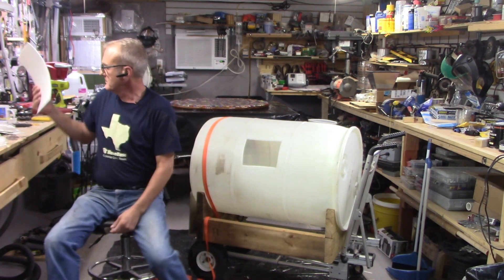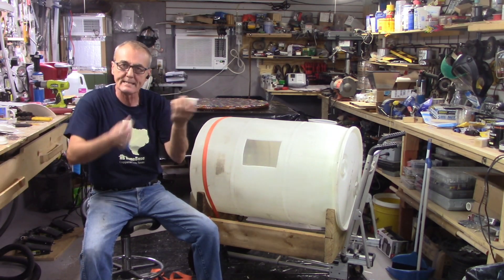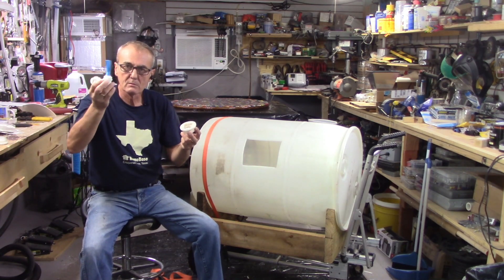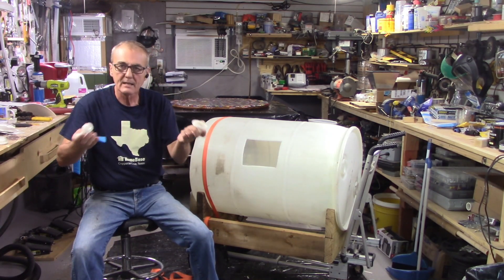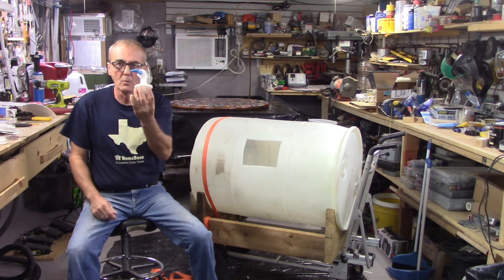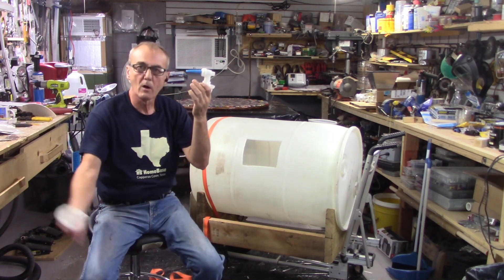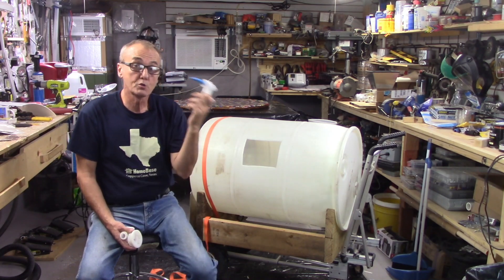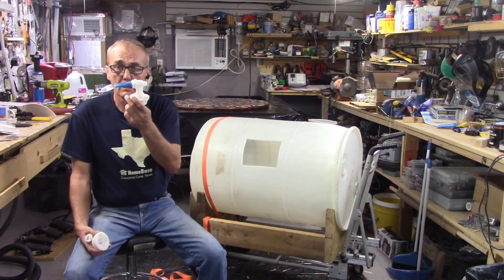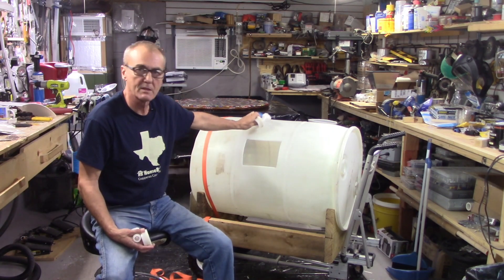My next step, which is relatively simple — I've already drilled out. These caps are unique: they have a threaded portion on the outside, an indent that my valves screw right into, so I don't have to drill any more holes in the side and try to put a nut on the inside. They fit perfectly. This serves a two-fold purpose. This one will be a vent as I'm drawing off the tank, because otherwise flow will stop. Also, during fermentation while this thing is bubbling, I'll be able to open that, put a hose on there and into a bucket — because a small bubbler is not going to be able to withstand everything that's going to happen inside here.